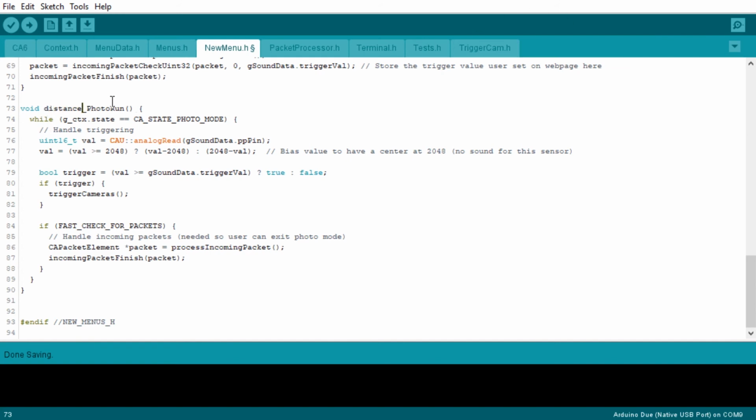This is the function that runs when you're in photo mode. Basically, I don't want to ever exit this loop. So we just have a busy loop in here that will loop until the Wi-Fi processor tells you to exit.